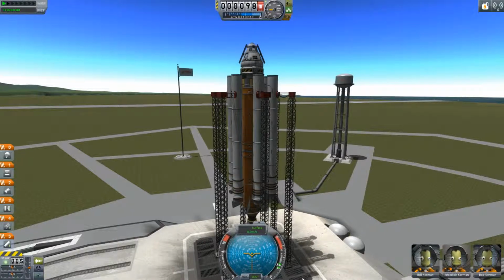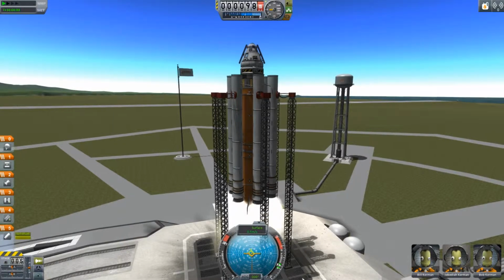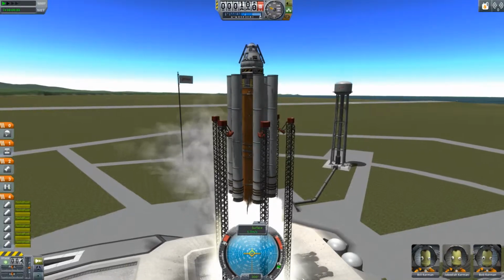Alright, so we're going to adjust our throttle. We're going to throttle all the way up. Not that it matters. Boosters fire continuously. You cannot control them. Full thrust is all they do. So we're going to do that, and let's launch. Release docking clamps, and up we go.